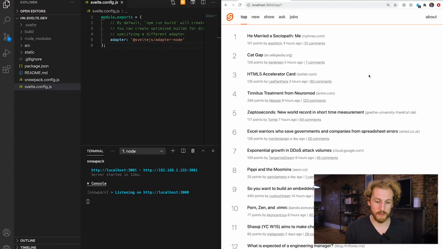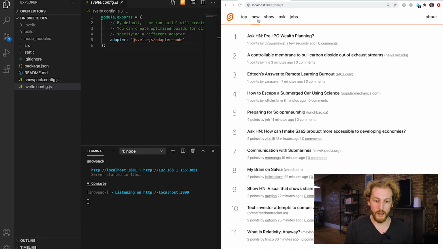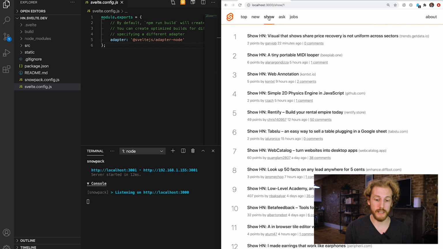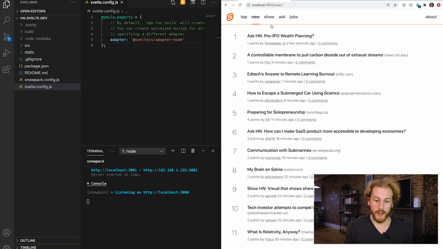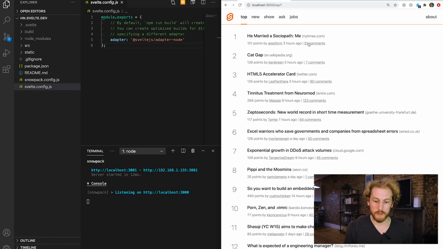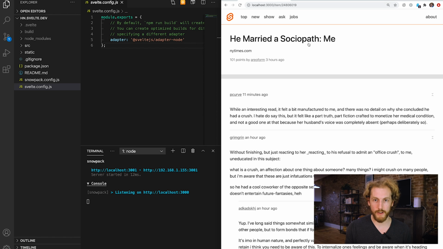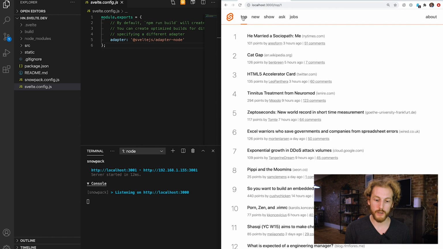So I'm going to take you to the Hacker News Svelte implementation and show you what that looks like in practice. This is Svelte Hacker News running on localhost. All these pages are dynamically rendered using fresh data from api.hnpwa.com. We can click around here, and it's actually fetching data direct from that API. It's not even hitting our own server at this point.